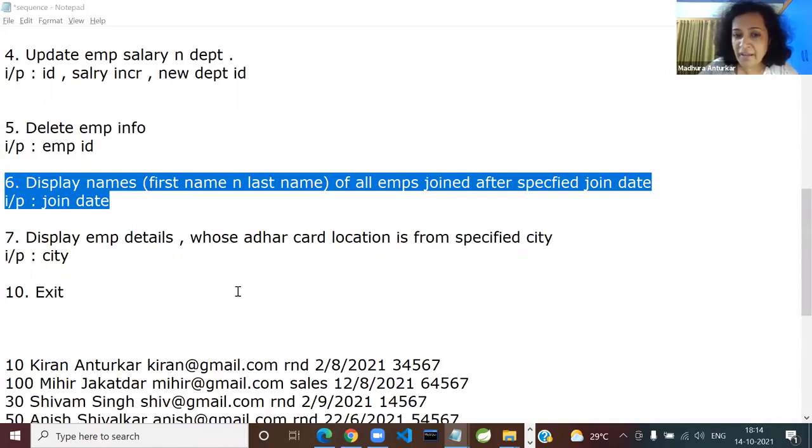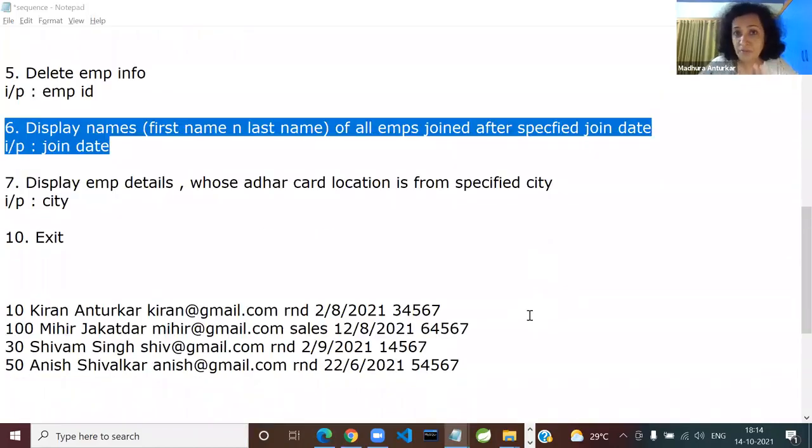So have you finished reading the question? The requirement is clear? So listen to this. Suppose I talk in this sample data. Suppose these are my employees. If I give the join date as, let's say, 1st of July, 2021, whose information, whose name should be printed?